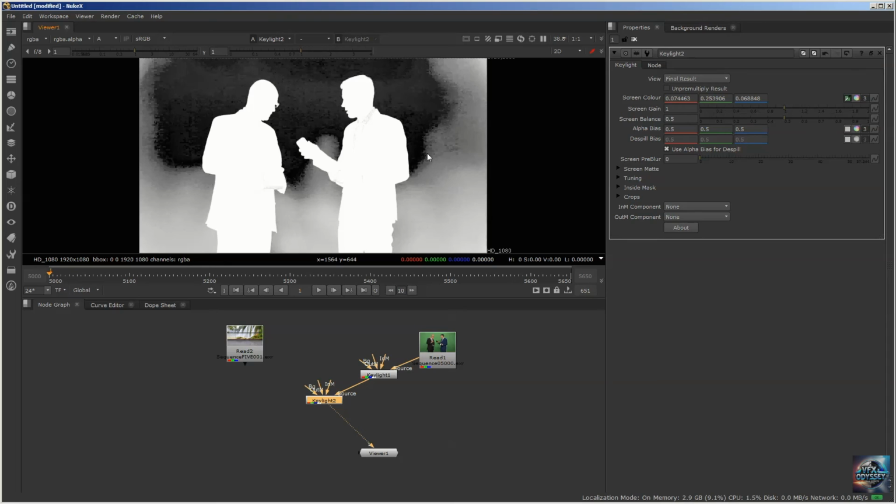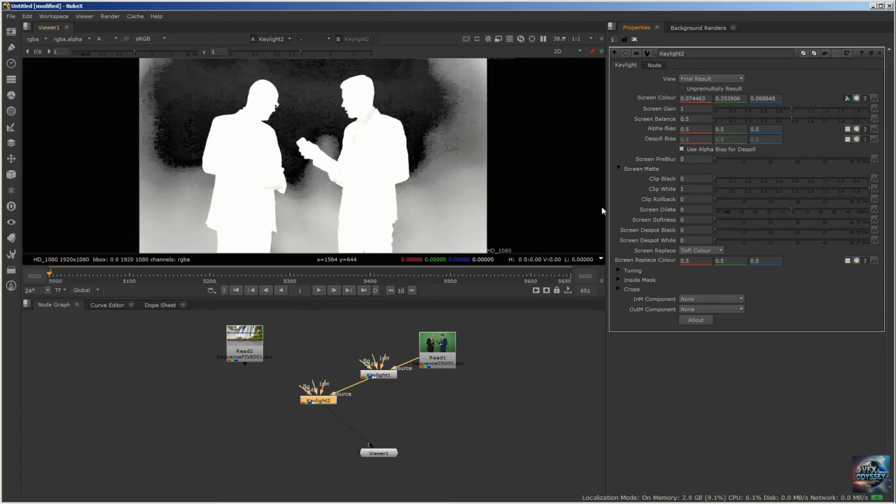I'm going to do it in such a gentle way. There's a gentle way and there's the key light 1 drastic way. Let me show you the gentle way, because the gentle way works only for the edges and it's not going to help you for the core matte. You're going to see we are going to have nasty transparency, but we don't care. So let's work on these edges. There is a wonderful parameter that is your friend, your secret weapon when it comes to edges.